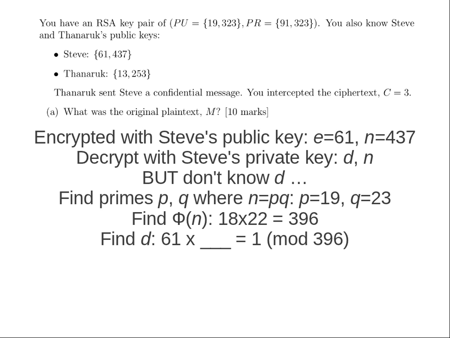So basically you need to do the steps that Steve would have done to generate his key, except the challenge you had was that you had an N, and you had to factor it into P and Q. When I generated the key, I chose P and Q and calculated N. But since it's a small number, you can factor it.